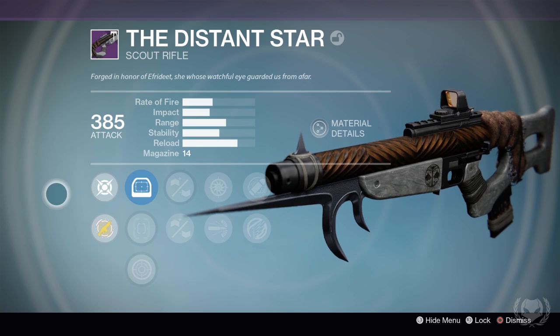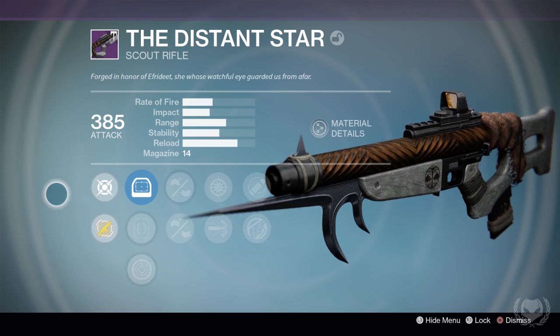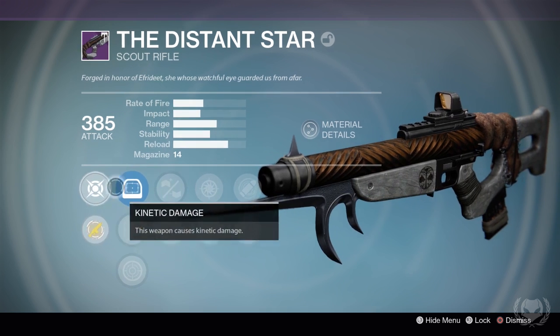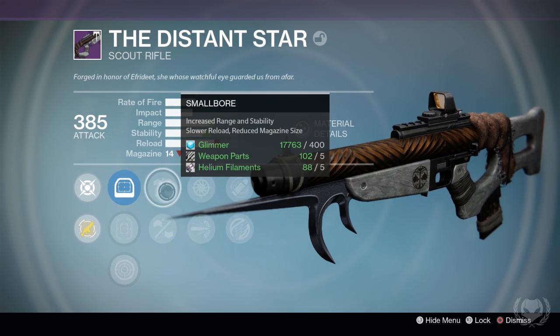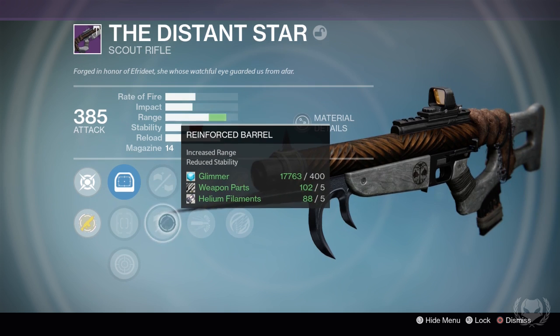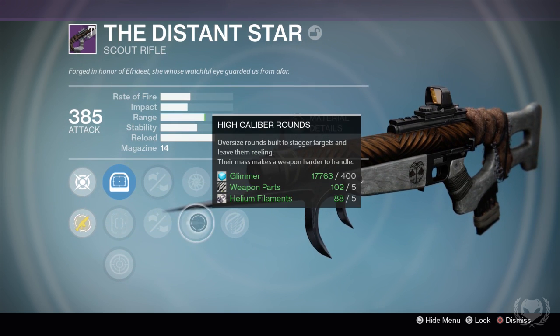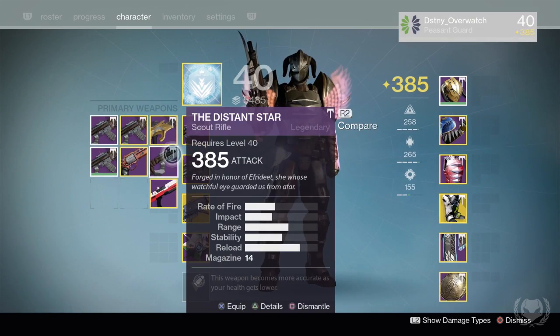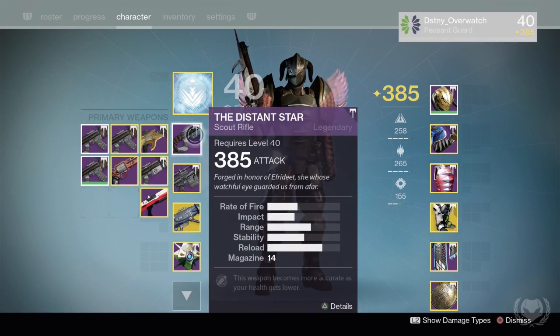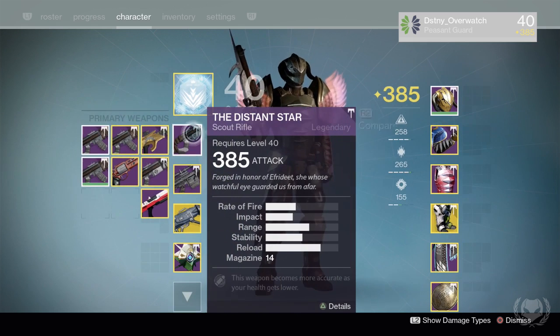All of the important stats, or at least impact and stability, seem to be just under the DIS, so I'm not really sure about this weapon just yet, but taking a look at the perks, all of the scopes on these primary weapons I believe are the same, so no need to go over them. But then here we have Small Bore, Reinforced Barrel, Snapshot, High Caliber Rounds, Eye of the Storm, and Icarus. So not a terrible roll, but it could be a lot better. Small Bore would be okay, but it does reduce the magazine size, and the mag is already at 14 rounds, so it does not look too great at all.